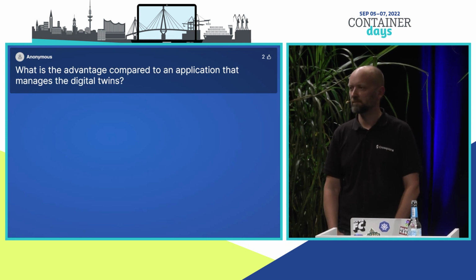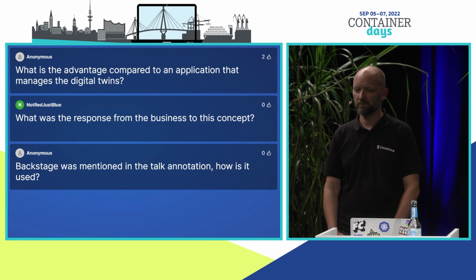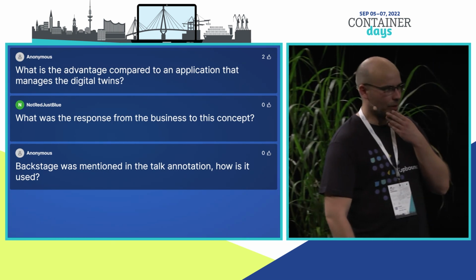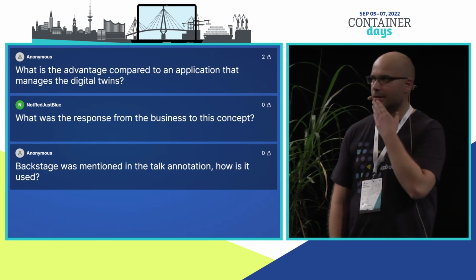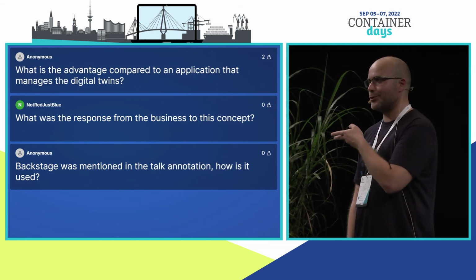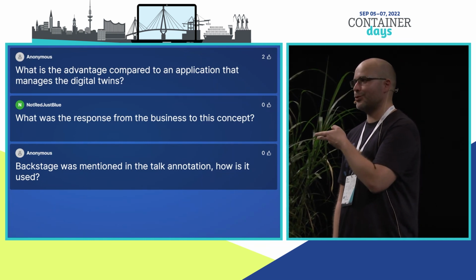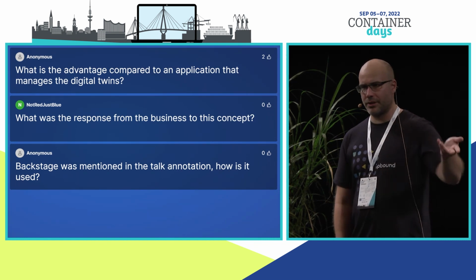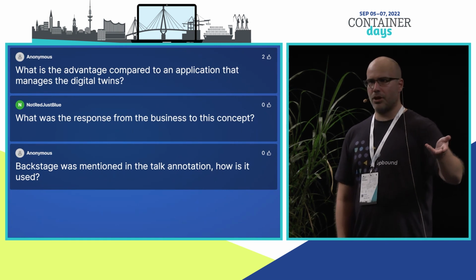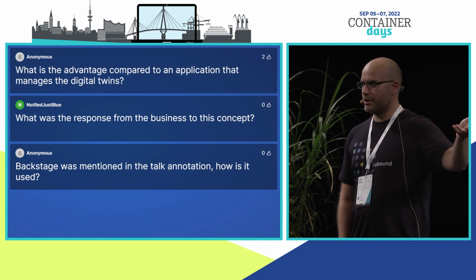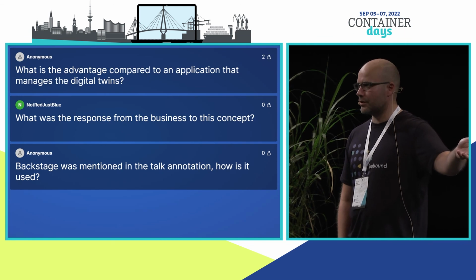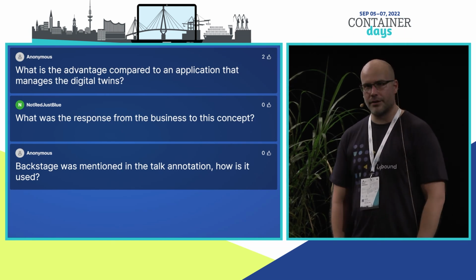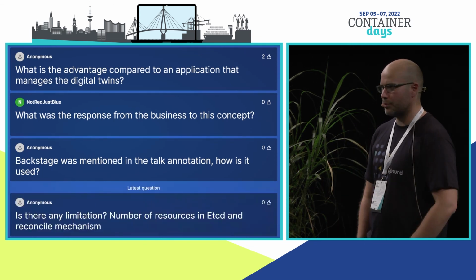Yeah. All right. Cool. Two more popping up. Amazing. So what was the response from the business to this concept? That was the same question. I can answer that fairly quickly. Yeah. The business has been talking about digital twins for 5 years until Matthias and I actually sat down and did it on Kubernetes. They hadn't written a single piece of code to do it, right? So the business wants this. If you look at the bigger competitors like DHL, they recently published a 30-plus page PDF document on digital twins and logistics. So pretty much everybody and their mother who's in logistics is racing to be first in this area.